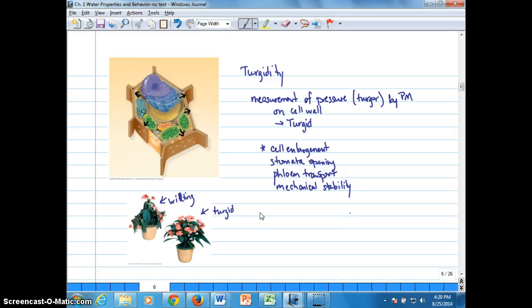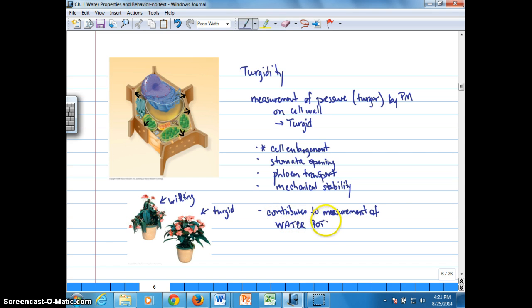All right, moving on from properties and behaviors of water, as well as our discussion of turgidity within plant cells and their advantages, which we listed in various advantages here. One more advantage that we're going to really spend some time on here is that water basically contributes to a measurement that is used to predict the movement of water, called water potential.